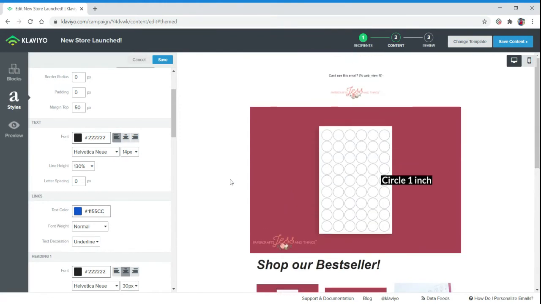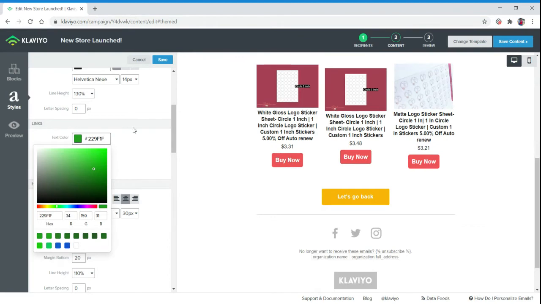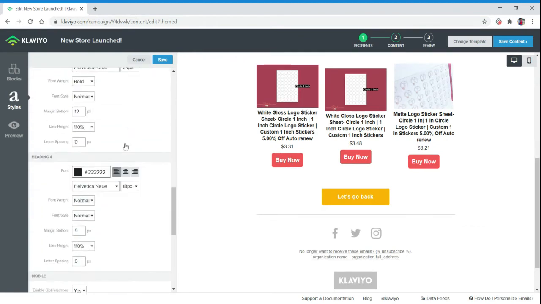So I'm going to change the color of my fonts, for our links.